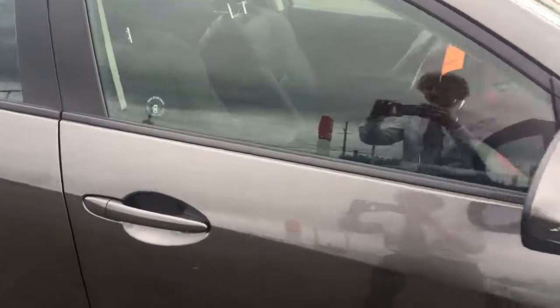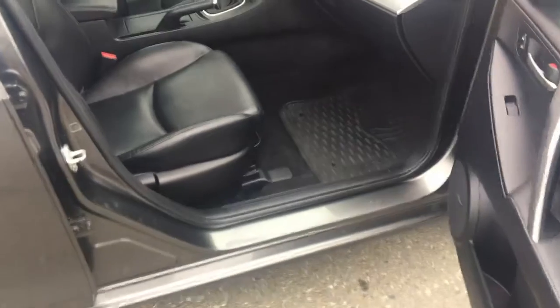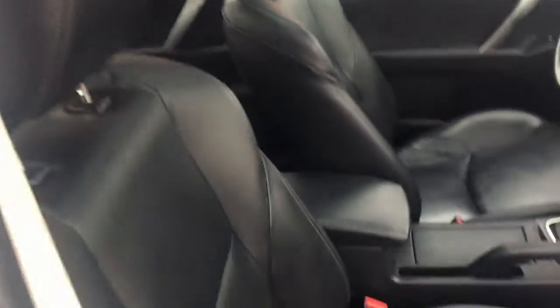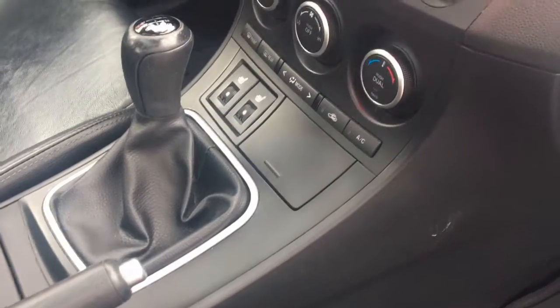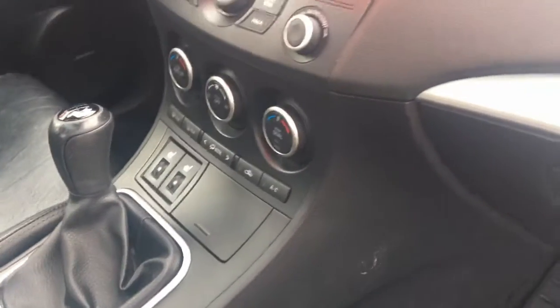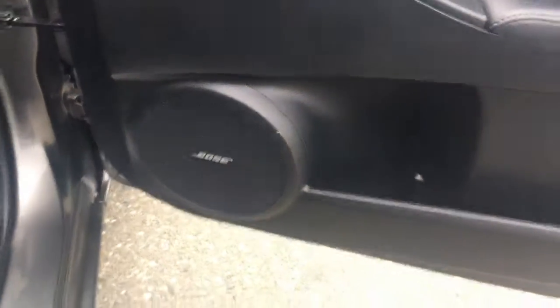Take a look in the interior here. We've got black leather interior looking sharp — leather looks like it's in good shape. Come along the center console there, there's your six-speed gear shifter. We've even got dual climate zones and of course AC to keep you cool in the summertime. We've even got a Bose sound system, which is awesome.